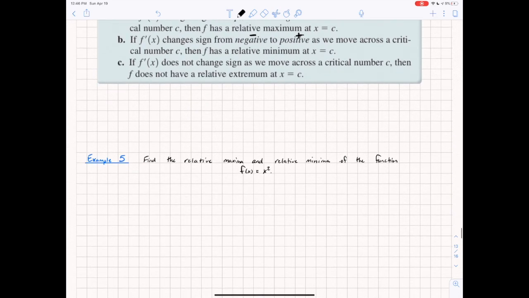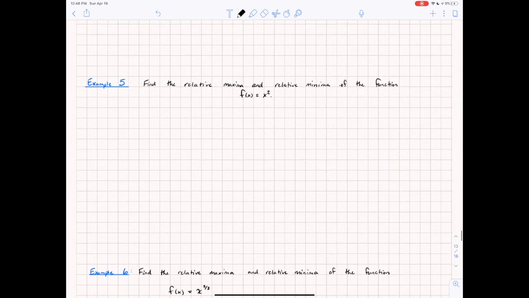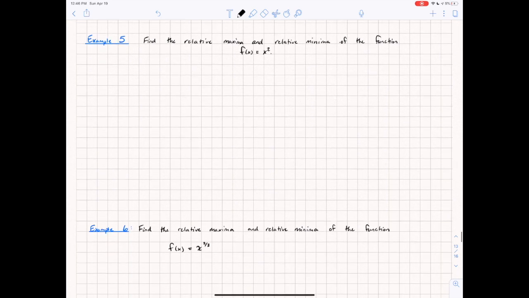All right, and speaking towards that, all of the examples that we're about to look at, and you'll notice especially in the first 2, example 5 and example 6, these functions we actually did in part 1. So you could go back and look at what we did, and it's the very same process. Just our conclusion won't be intervals of increase, decrease. It'll be if I have a relative max or a min. So I would encourage you to look back. I'm still going to walk through at least the process, but again, we did this process already.